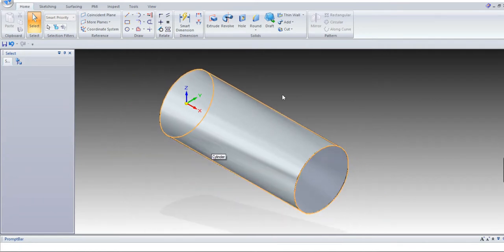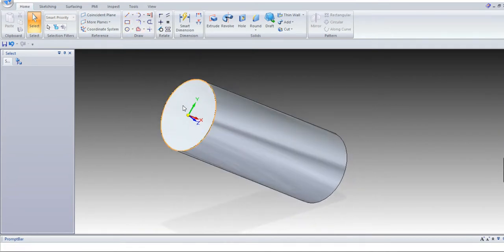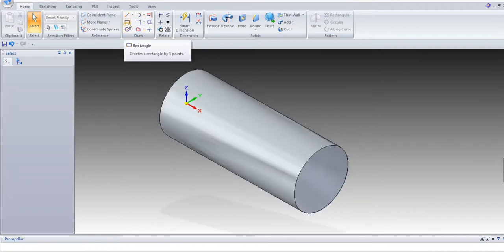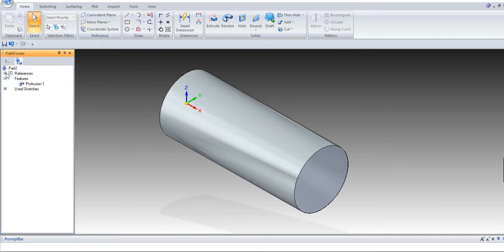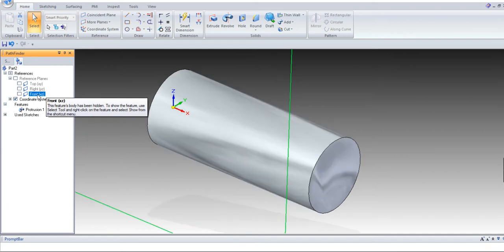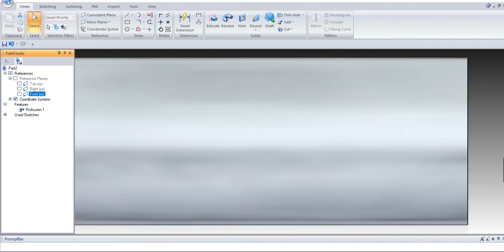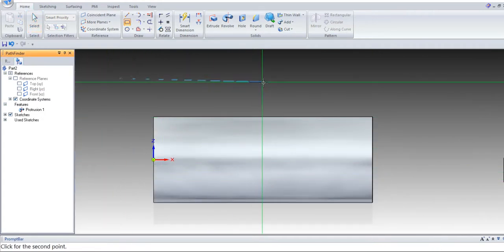Shaft is ready. Now let us make the keyway. Select front plane, front view, select rectangle, draw one rectangle of length keyway is 58.4.